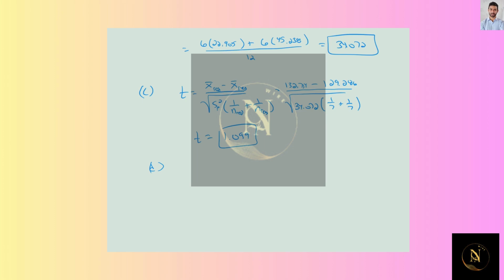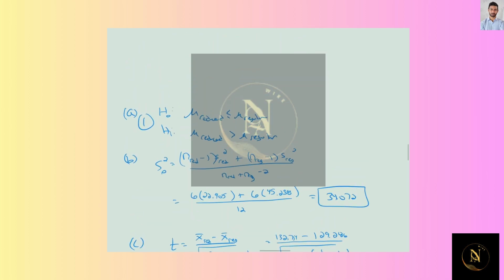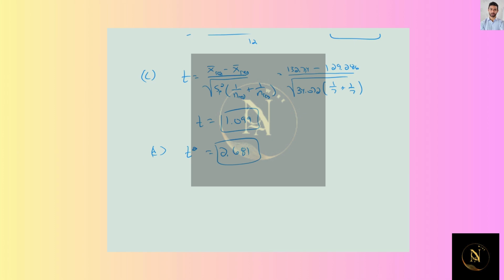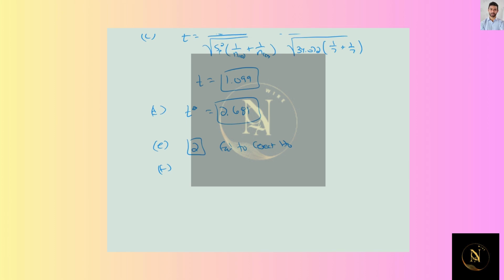And the decision rule would be to reject the null hypothesis if t is greater than our critical t value, which is going to be right-tailed with 12 degrees of freedom. That's 2 less than the sum of our sample sizes. We're doing this at a significance of 0.01 to 3 places, 2.681. And because our test statistic is not greater than that, we fail to reject the null hypothesis and interpret the results would be the sample does not provide evidence, so that would be choice 2 as well.